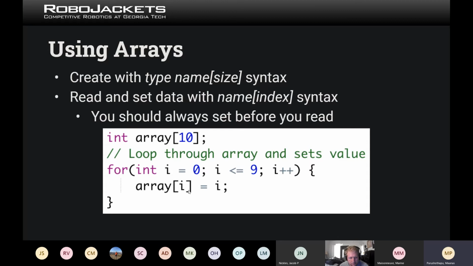And then say you wanted to define your array as having the values 0, 1, 2, 3, and so on until 9. You could do that in a for loop, because you know that the array is size 10, and so you want to run a loop 10 times, and that's where your for loop comes in.